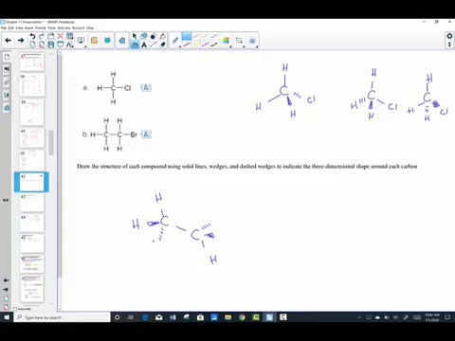And so hydrogen coming out of the plane, hydrogen going behind the plane, and over here I need a bromine and a hydrogen. Remember, this single bond can twist in space. It's free to twist, so it's absolutely okay to just make any arrangement. What's critical is we have, for each carbon, it requires 2 bonds that are in the same plane. One be a dash, one be a wedge.